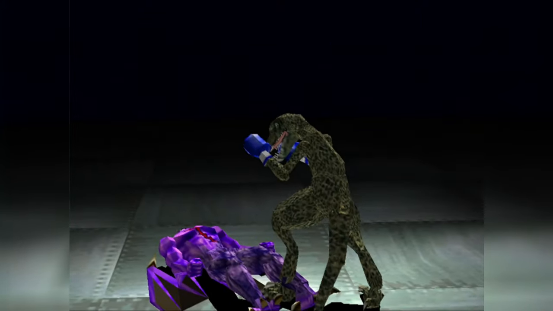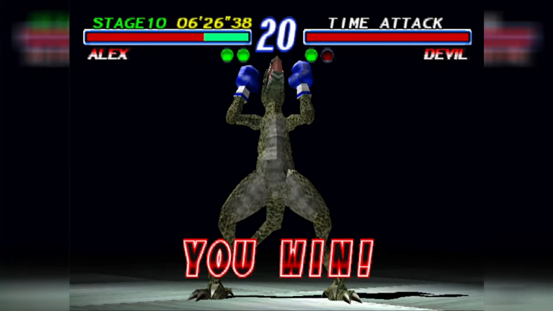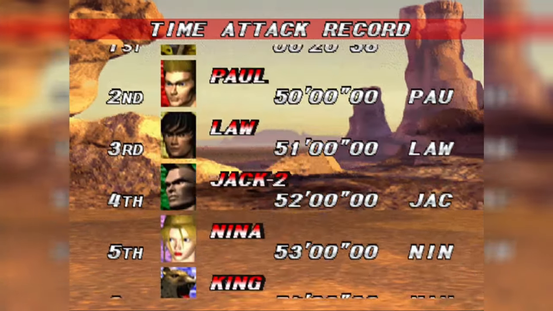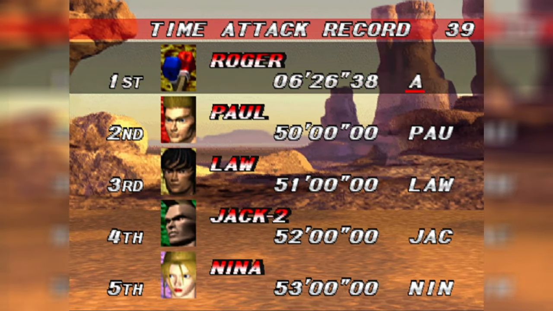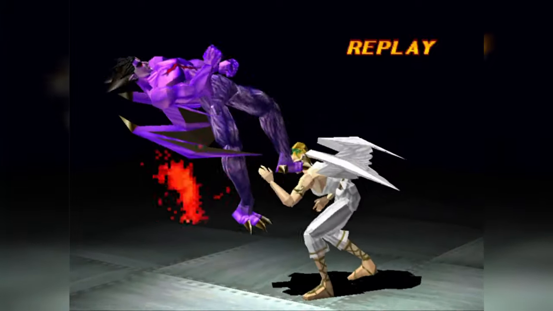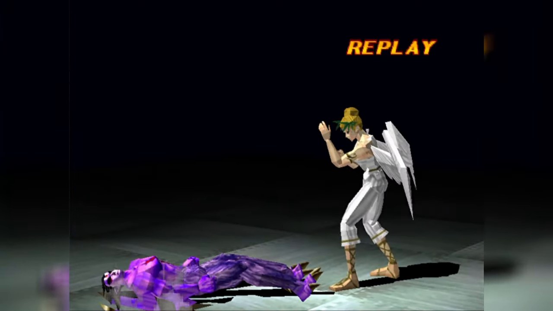There are two characters on the game that are basically two characters in one, Roger and Alex and Angel and Devil. What's interesting about this is that if you set any kind of record on the game with either Alex or Angel, they will be recorded as records achieved while using Roger or Devil.